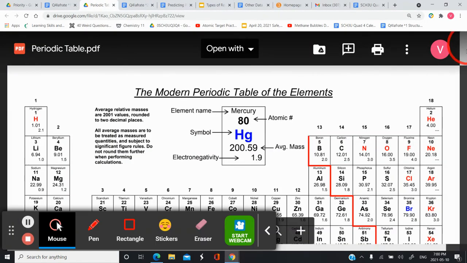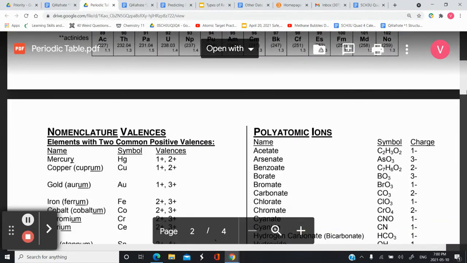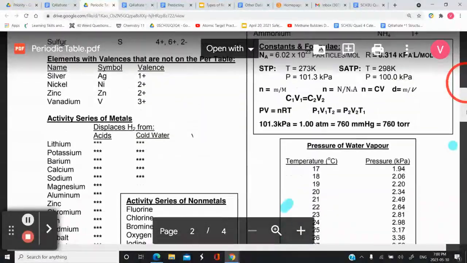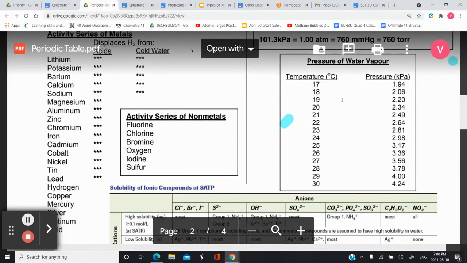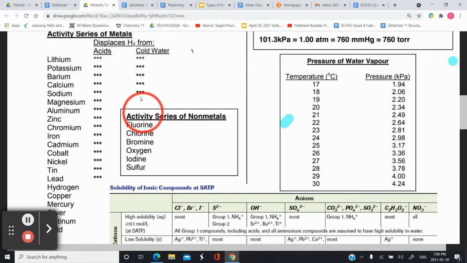So we also have a reactivity series list provided in this periodic table here. And so here it is. And if you take a look at this list here, this is sort of an extension part to it. Some elements will be able to displace hydrogen from cold water, but then a whole bunch need water that's warmed up. And a whole bunch of elements can displace hydrogen from acids, but nothing down here, for example. So here you can see that some can do it from cold water or hot water, but others will need the water heated up even though they're above hydrogen. So that's just something to mention.